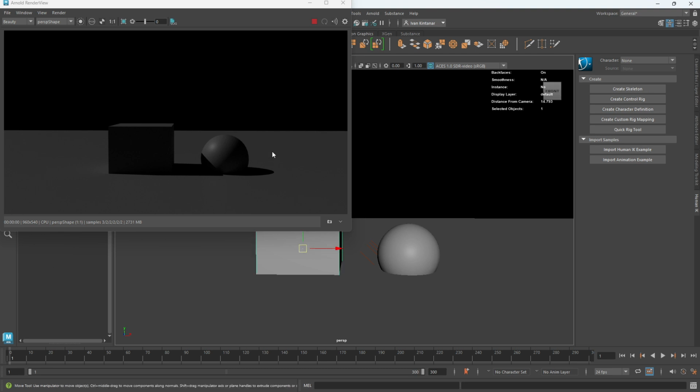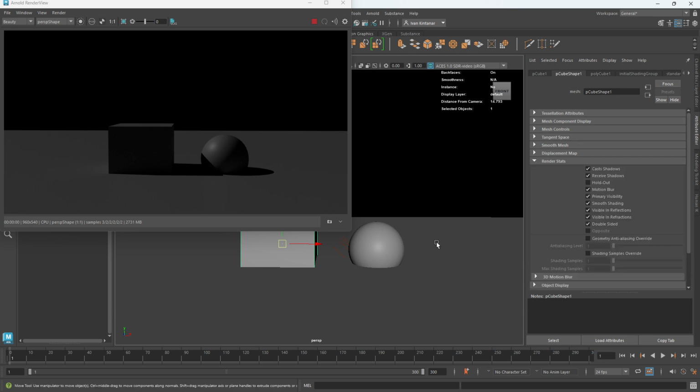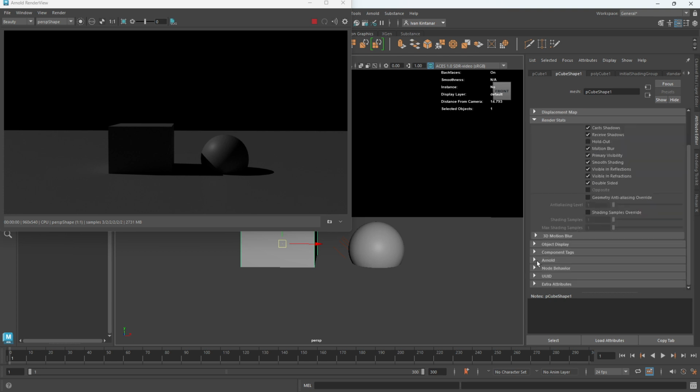Okay, so let's have a look at the idea of primary visibility, and we covered this already. Okay, so currently all of your objects are visible, which is good. But notice, guys, that if you select any object, if you have a look at the attributes of that object, notice that in the shape node of that object, you have something called render stats. So for example, I'll select this one. Under pCube shape, notice that it has render stats. In fact, you can even use the Arnold tab there. What we're looking for, everyone, is a special attribute or parameter called primary visibility, if you guys can see that.